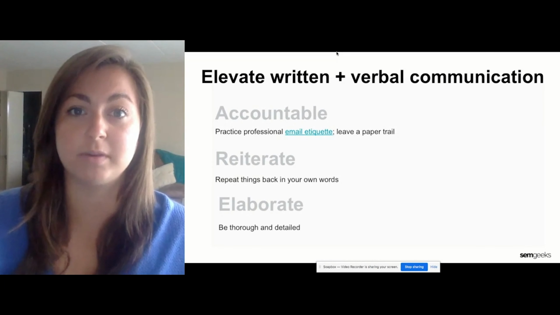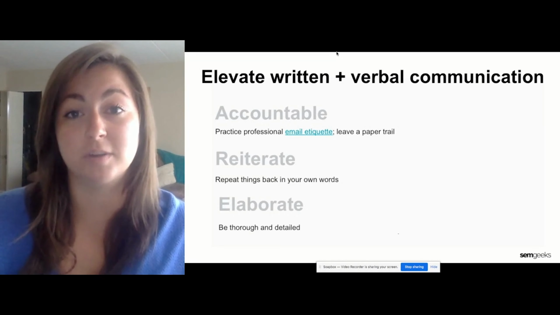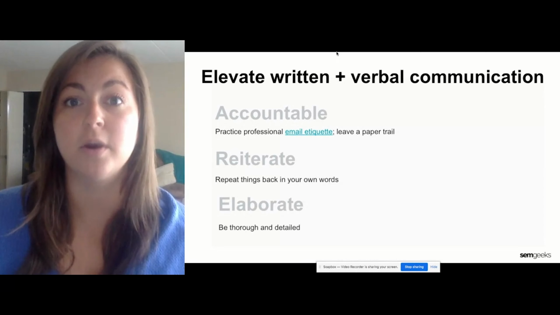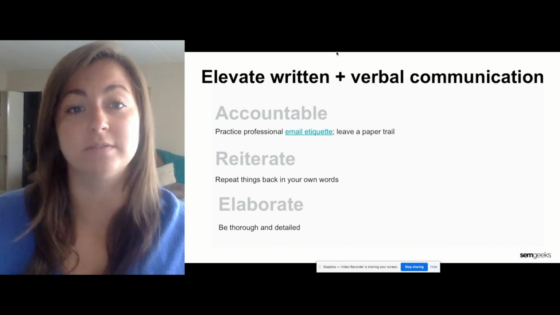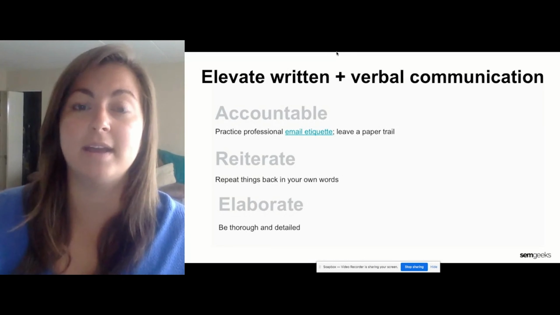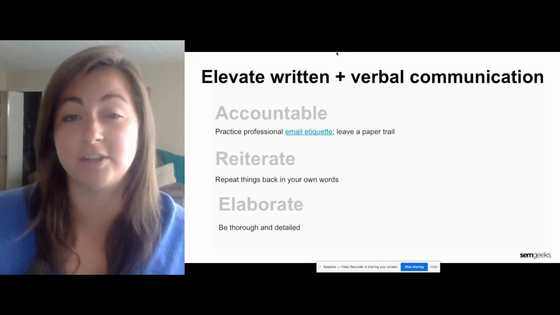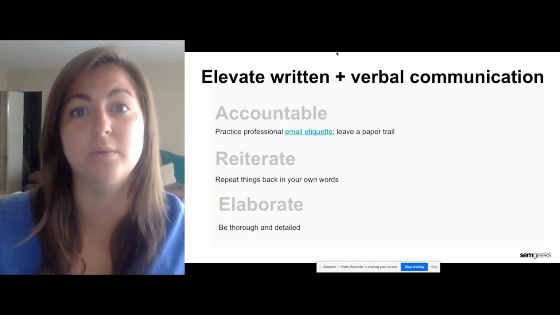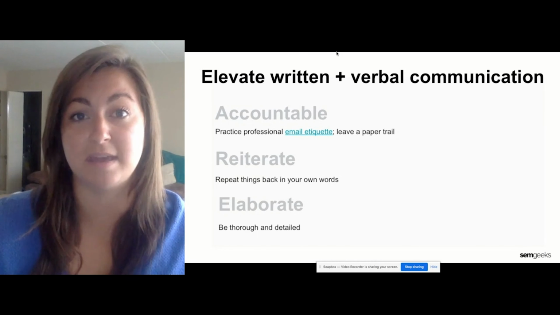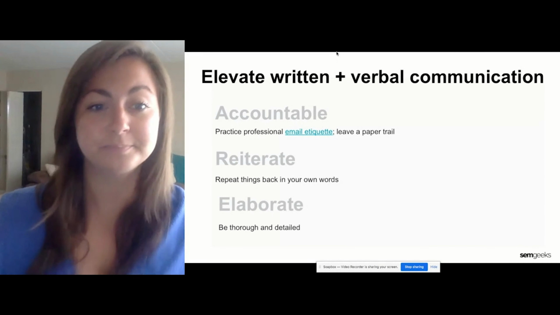As a project manager, we receive a lot of requests and a lot of questions from our clients that might not necessarily always be 100% clear. So what I like to practice is always reiterating how I interpret that request back to them. That way it'll uncover any ambiguity, it'll uncover any gaps that they may have forgotten to mention in their original request, and it will allow me to get the direction as clear as possible out to my team without having to go back and forth between them and the client a second time.